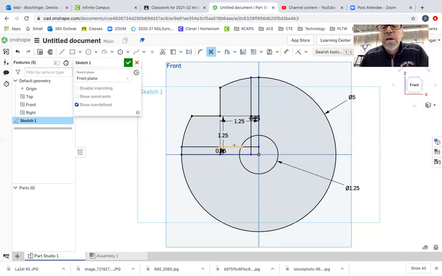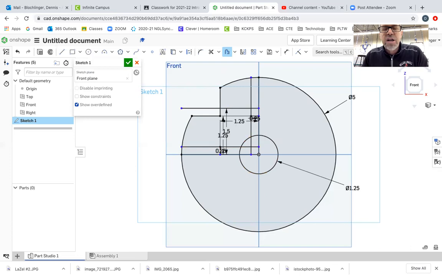So if I were to offset again, this line, that direction, and I'm just moving it so I can see it, and I pick on it and I tell it 1.5, that will work. See how it gave me that notch?